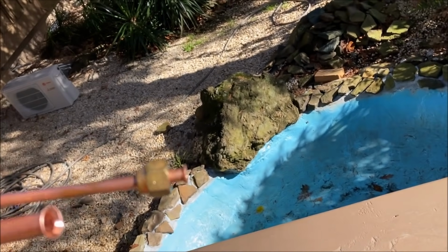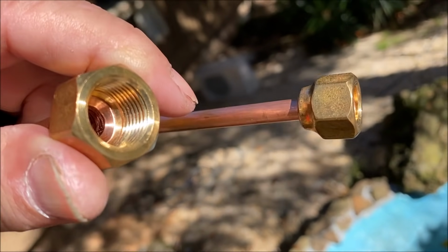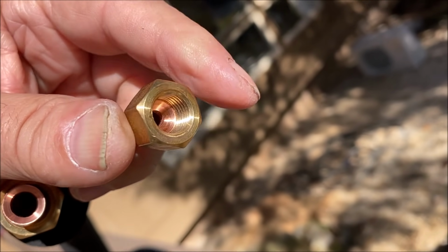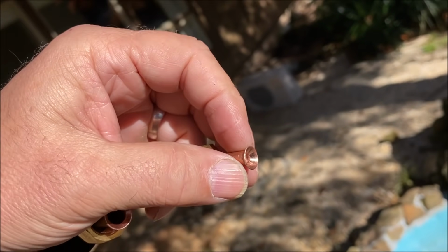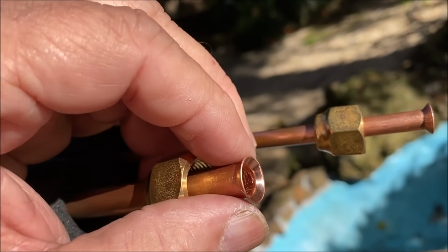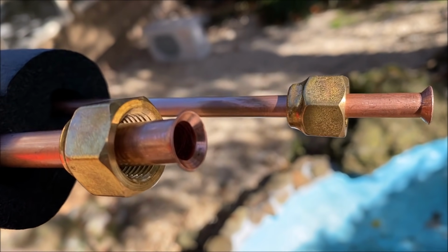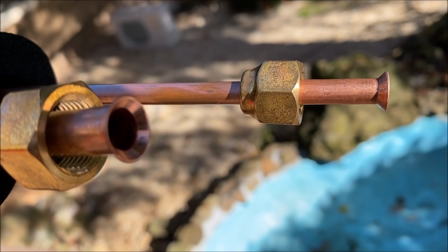And we have a perfect fit on the flare nuts, sliding up on them, as you can see. I'm gonna assume that this has a little bit wider of a seat because it's smaller. And that half, see if I can shade it one time too. I don't know which is better, the shade or the sunlight.